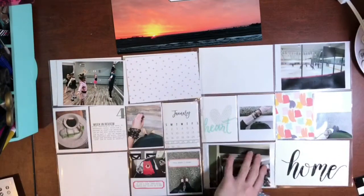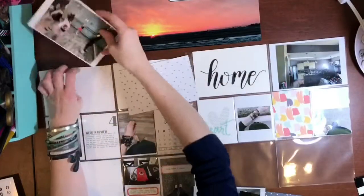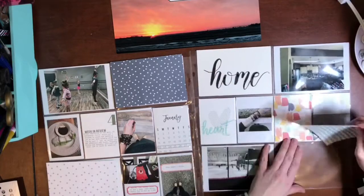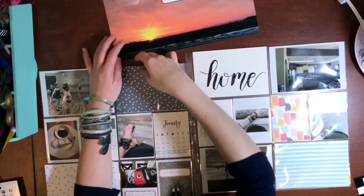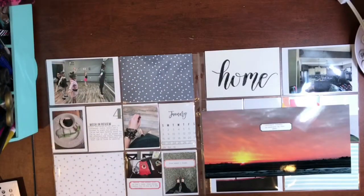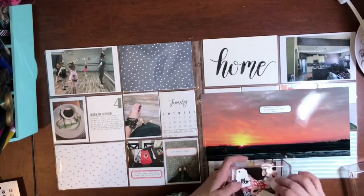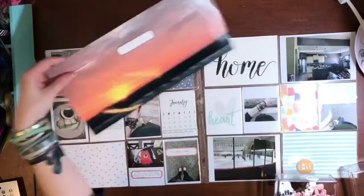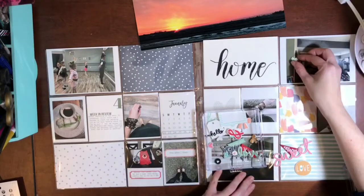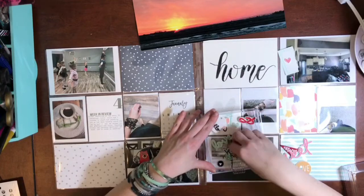They're really, really nice. I didn't have a ton of photos this week, so I really had to play with the cards and the photos that I had to make sure that everything was feeling balanced. I do, at the end, I believe, flip some stuff around just because it's not really feeling quite right and it wasn't really balanced. So just sort of playing with layout and how it's going to look when I have that 6 by 12 photo in there as well. And then just starting to work on adding some embellishments.